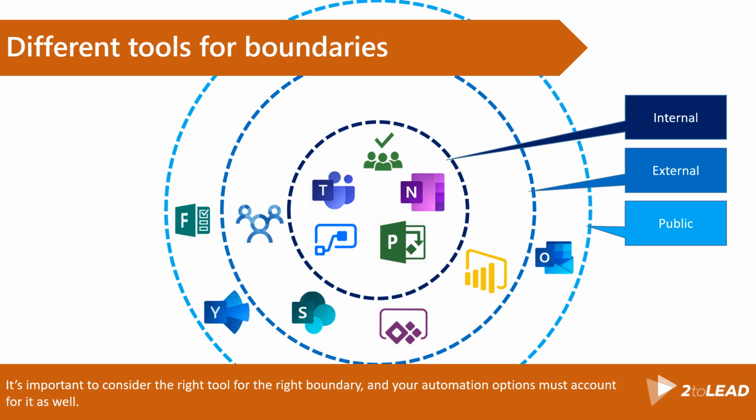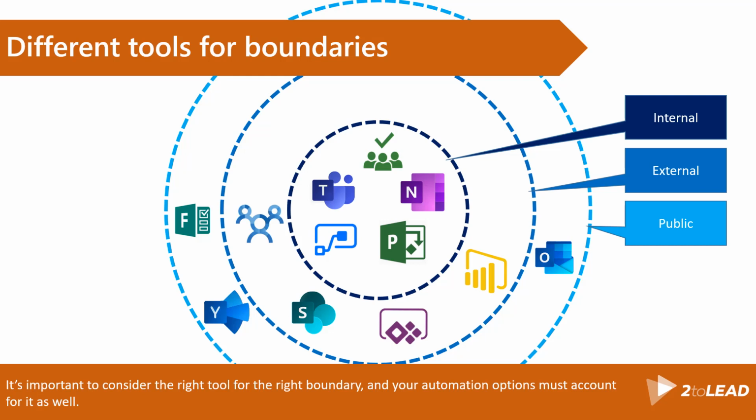And lastly, you have the public boundary. Those are people that you don't necessarily know. You interact with them on a monthly or yearly basis. They are not necessarily authenticated in the company through the classic authentication mechanisms, and you do things like polling them and asking them for feedback or for some basic data, right? You can use products and services like Microsoft Forms. You want to build a small community of power users who can provide feedback on your products and services, so you'll use Yammer to create a discussion space. And finally, good old traditional emails with Outlook, right?